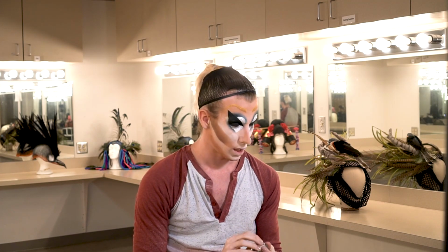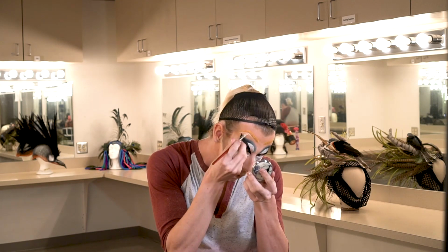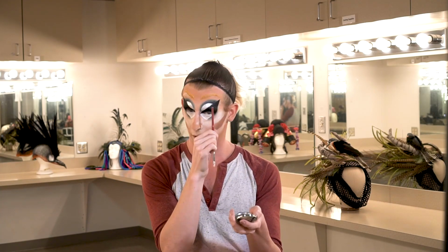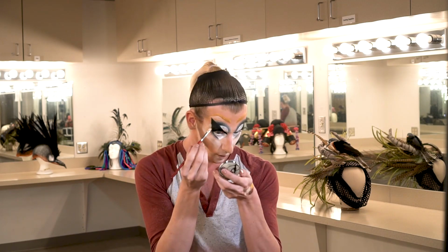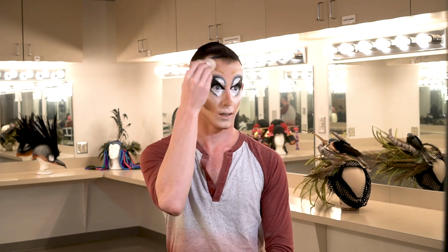All right, so we've created our beautiful three-dimensional eyebrows. Oh, look at that dimension. So now that we have done that, we're gonna go ahead and clean up the edges of them using our highlight color that we have used a million times before. Oh yes, see, look at the difference from that eyebrow to that eyebrow. It's so much cleaner looking. You see the dimension of it. We're gonna go ahead and powder that. I'm gonna brush off the excess.